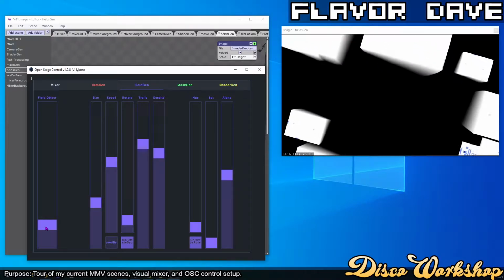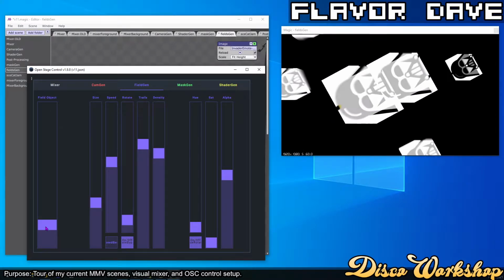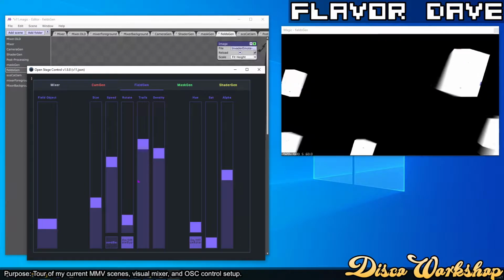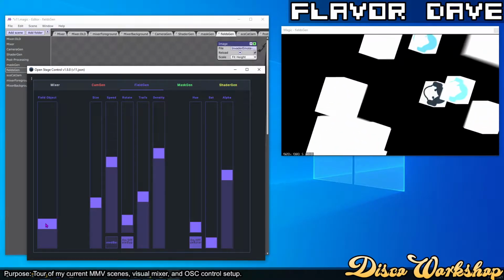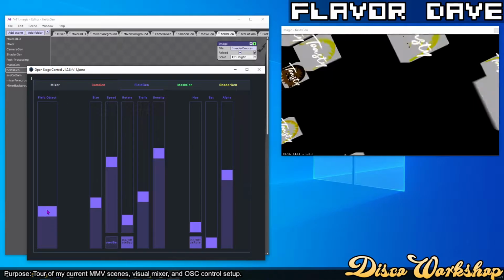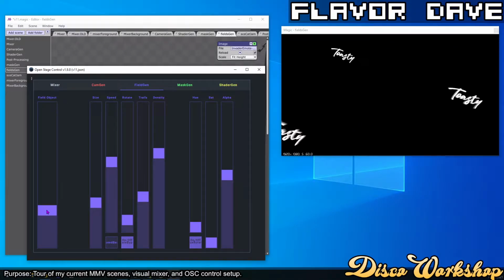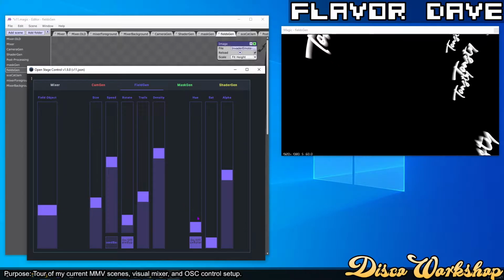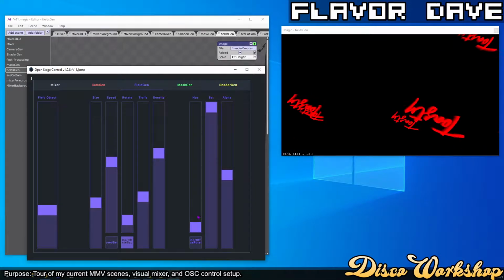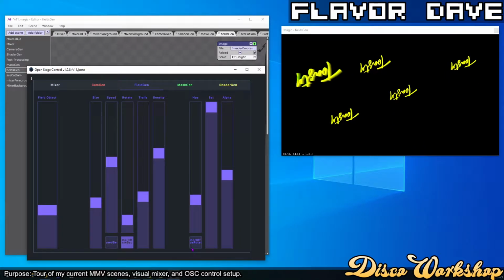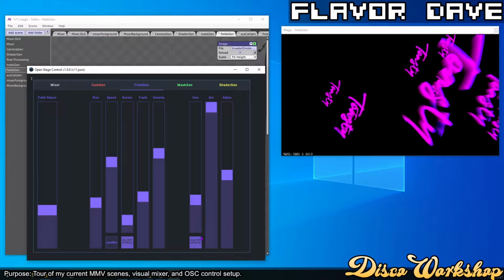This was one for May 4th Star Wars stream, and it has just different pictures coming in using the JPEG folder module. But it's usually just JPEGs or PNGs or whatever. This is for a raid train that I do, and we throw all kinds of different effects on it. Let's see, we rotate the hue and things like that.